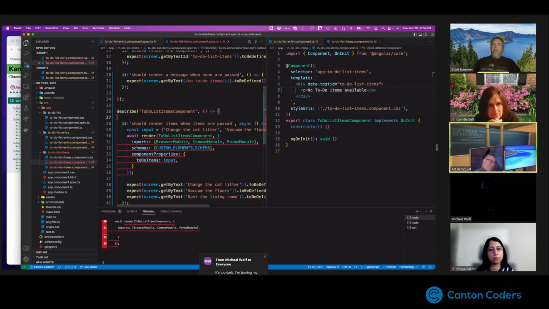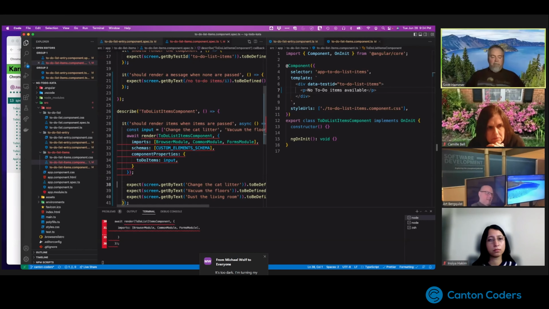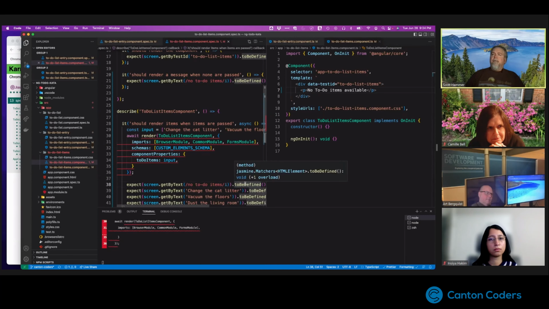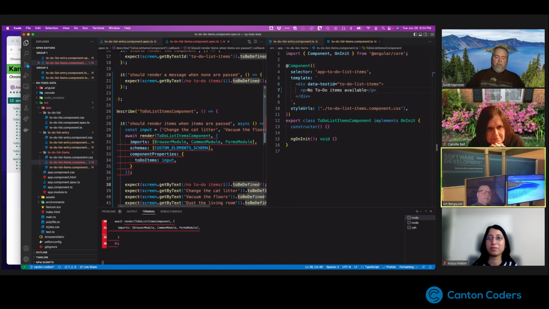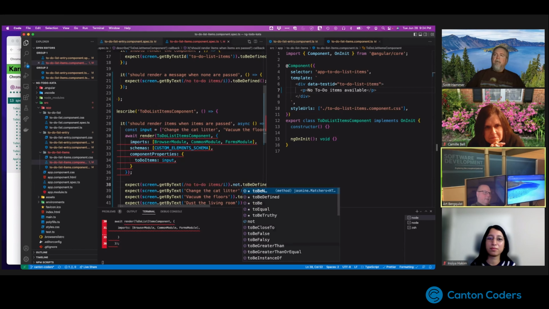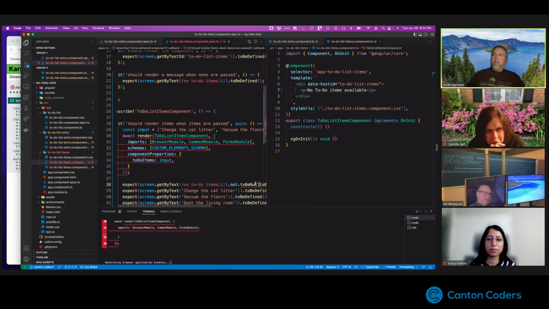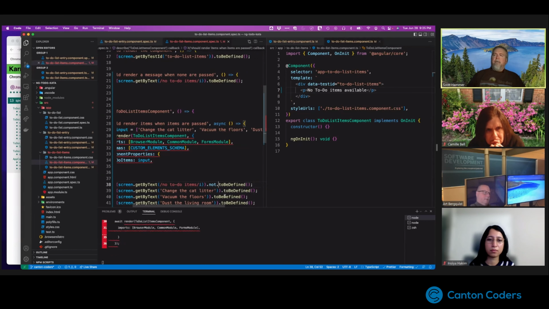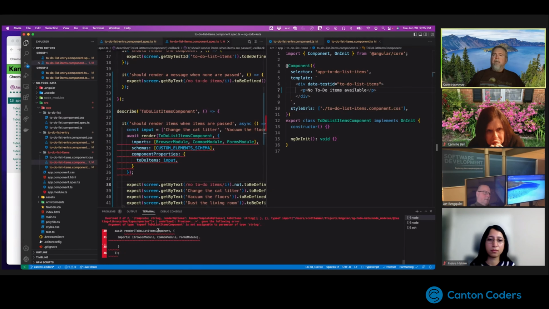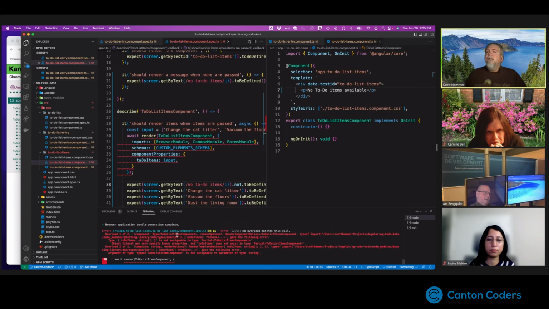So avert your eyes. Is this really sinning though? Is this to be not defined? Oh, no. I think it's not dot to be defined, right? Correct. That's hard to read, isn't it?